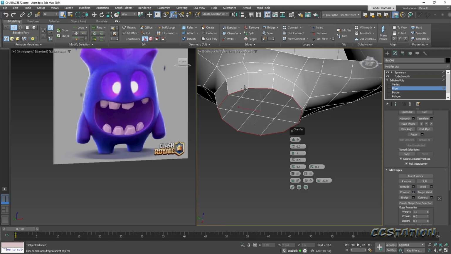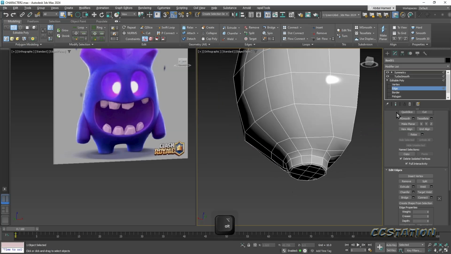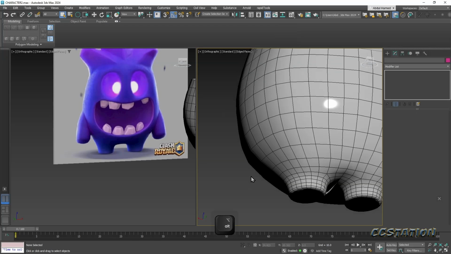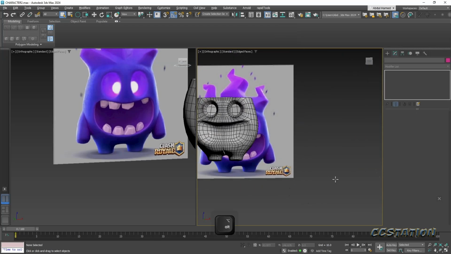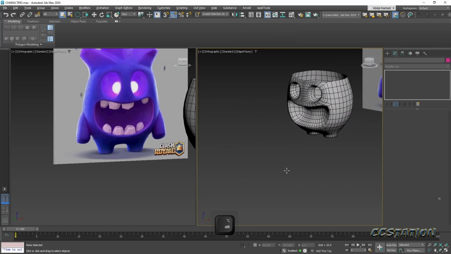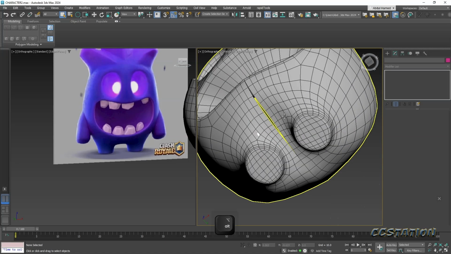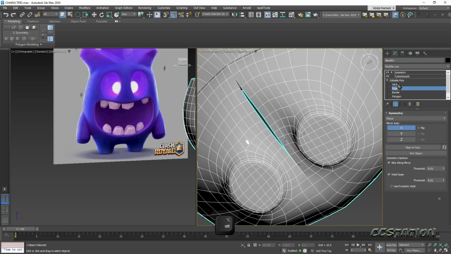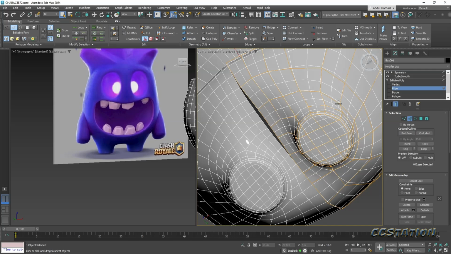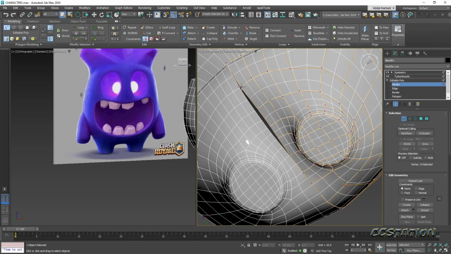So let's do that. Let's give it a little bit. And we can see a gap here. So let's go into vertices and let's make sure the end result is showing.